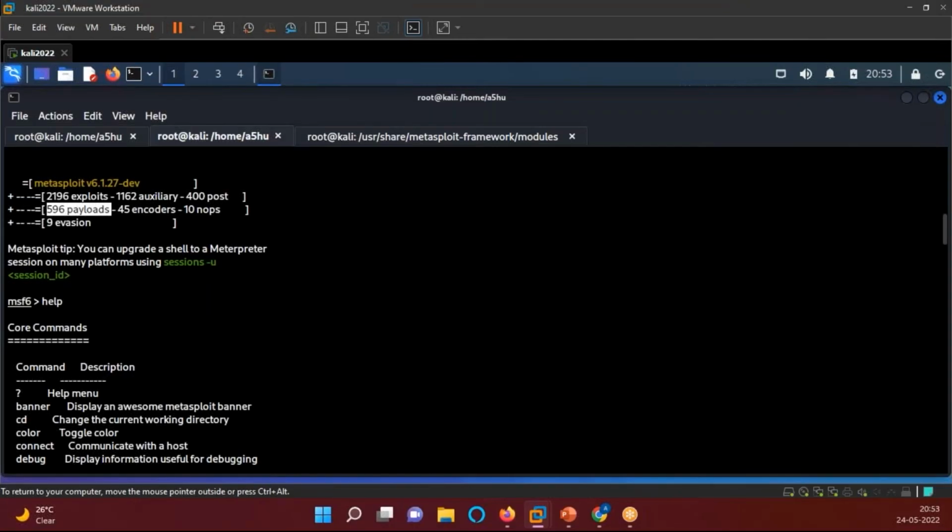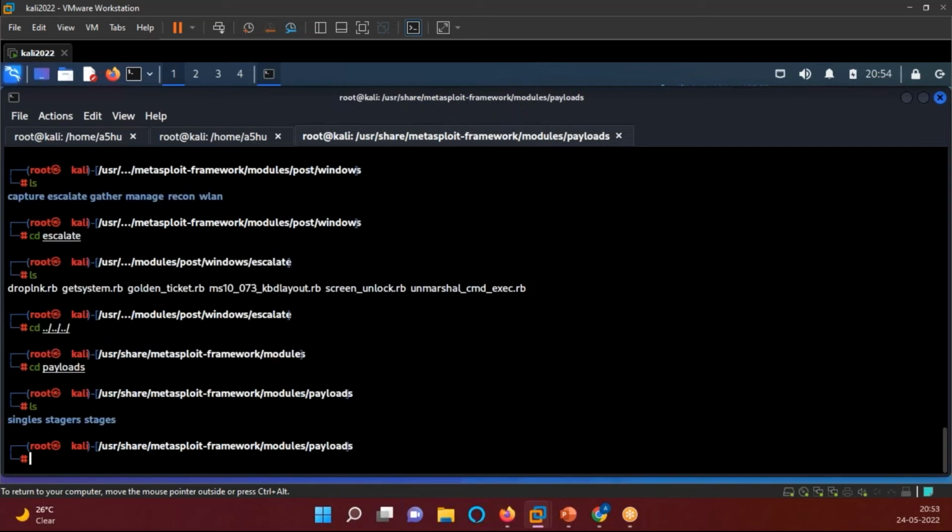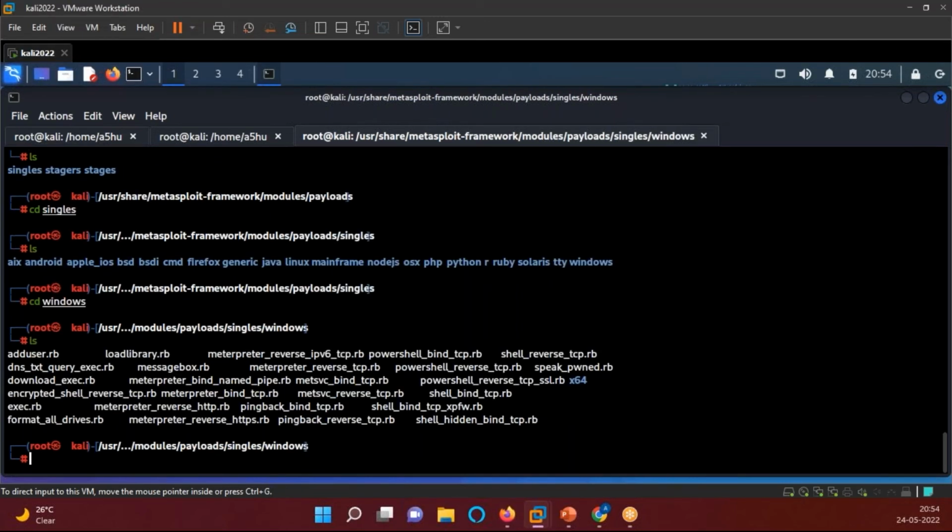If I take you inside the directory of payload, you will see different things. Are there any subcategories for payload? cd payloads, let's do ls. We have singles, we have stagers, we have stages. Single payloads are completely standalone. These are self-contained payloads.